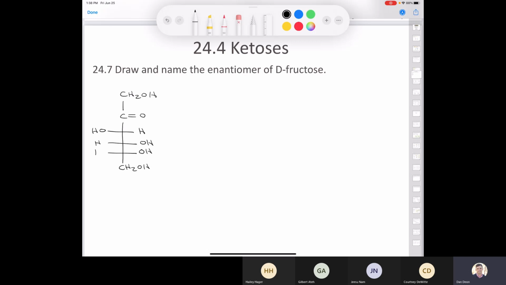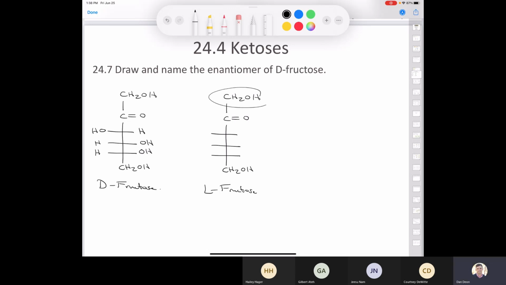So let me just finish here. D-fructose, okay. And then to draw the enantiomer, I would give you this. To draw the enantiomer, all we do is, I'm actually just going to copy it and paste it. I think that would be the fastest thing to do. So copy, and then we'll paste it. And all we have to do is invert the stereocenter. So I'm going to erase everything that's on a stereocenter, and we're just going to invert them all, and we'll leave all the rest the same.